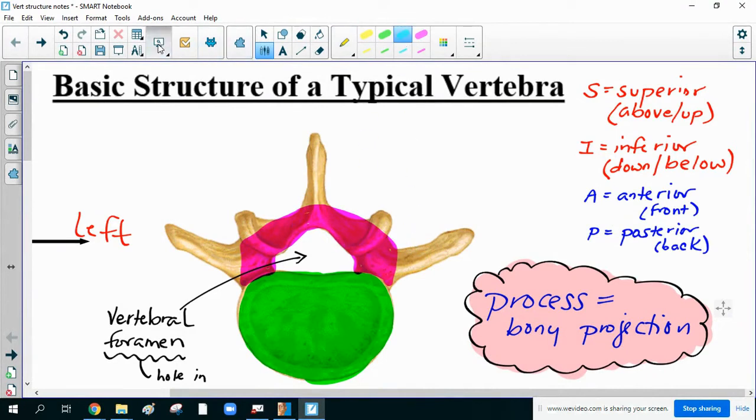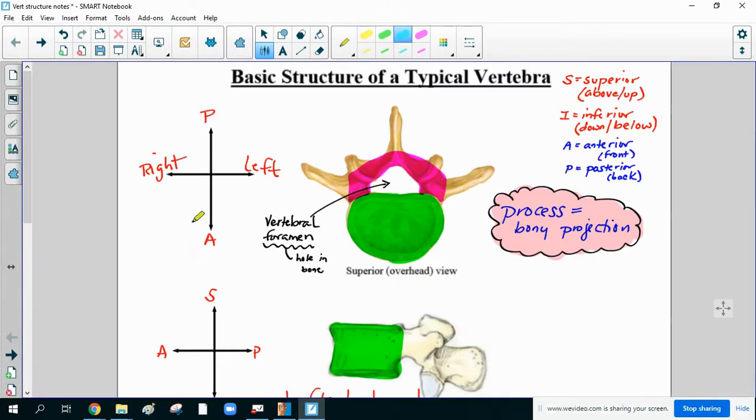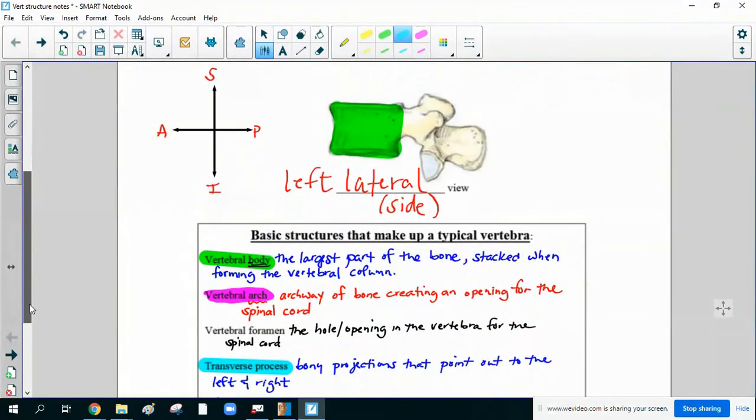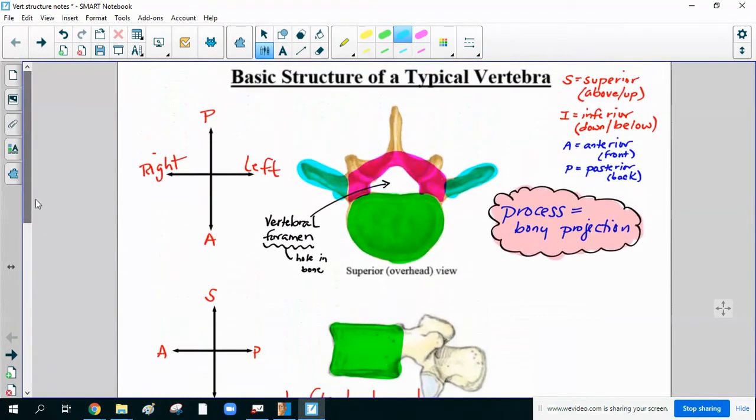Okay, so we're looking for our transverse processes, and those are going to stick out to the left and right. Well, where's the left and the right? This way and this way. So right off of the vertebral arch is this projection and this projection, and those are the transverse processes. Easy peasy. Now, we've sort of been ignoring this diagram for a little bit, mostly because it's really difficult to tell where the vertebral arch is. You can see it here, but then kind of lose sight of it.